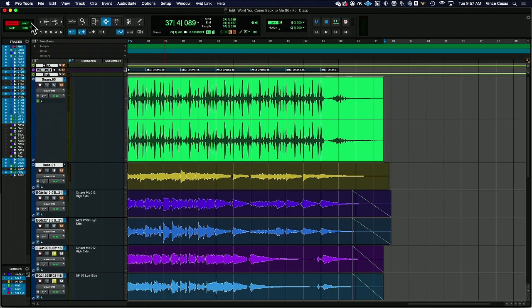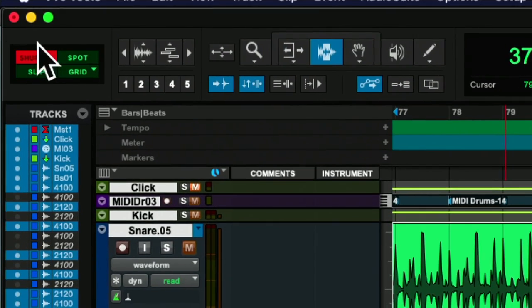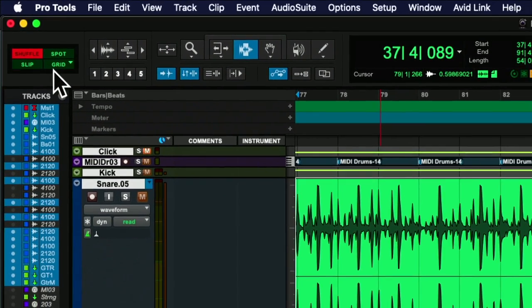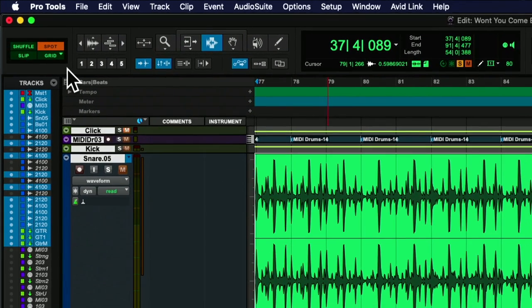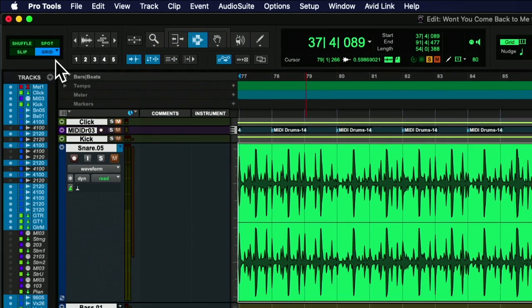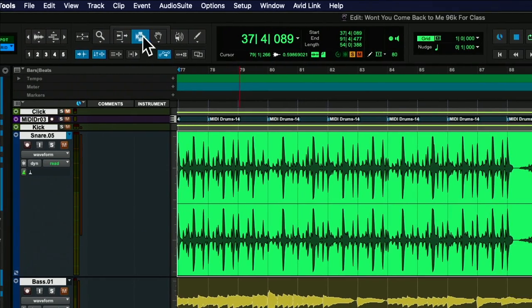So some really great combo modes exist between the modes that we have here. So, remembering how we identify them: shuffle allows us to make edits and everything will always slide left, or shuffle to the left, in the timeline. Slip allows us to do anything, anywhere. Spot puts us at a certain time code or position on the timeline when we move stuff. And then grid mode fixes us to the specified grid.